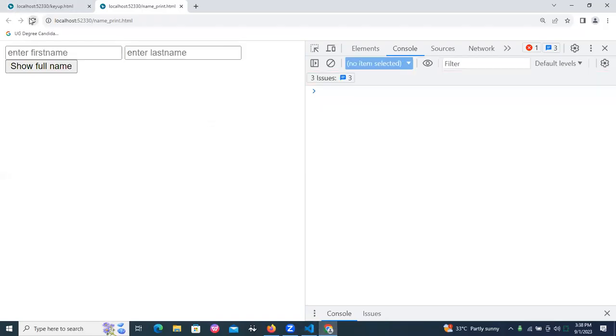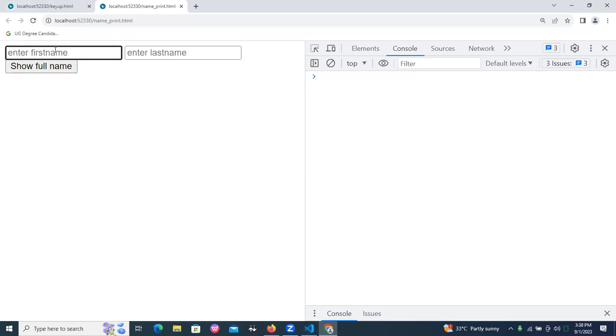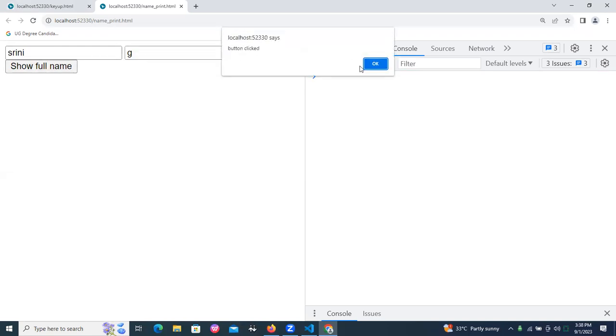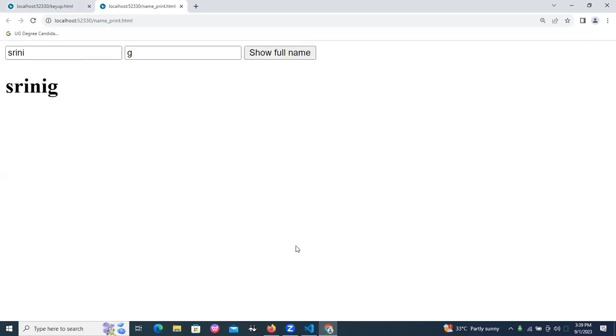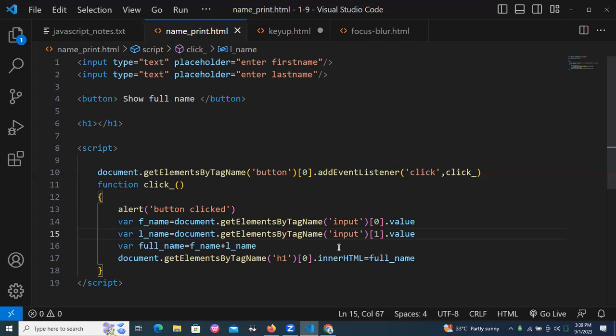Okay, enter first name Srini. Enter last name G, and show full name. Now button clicked, I got a value. Now what I want to do is let me give a space also.